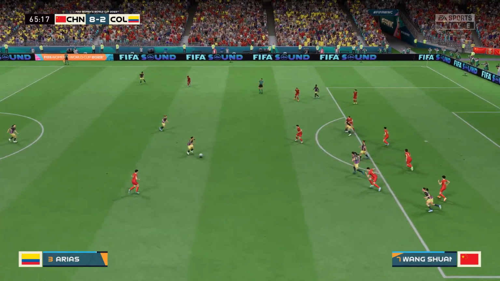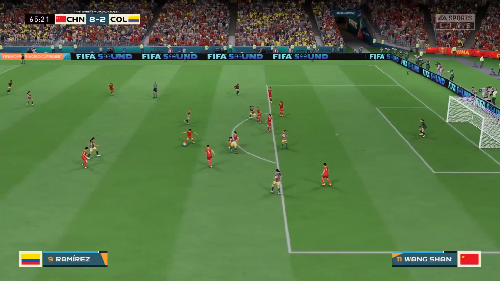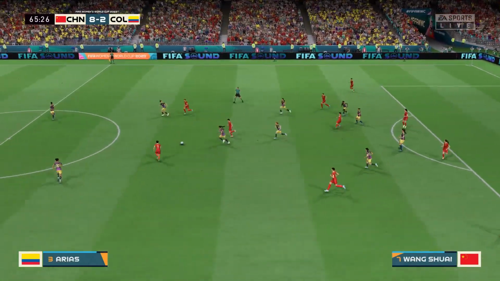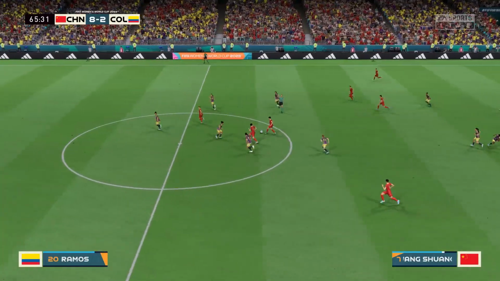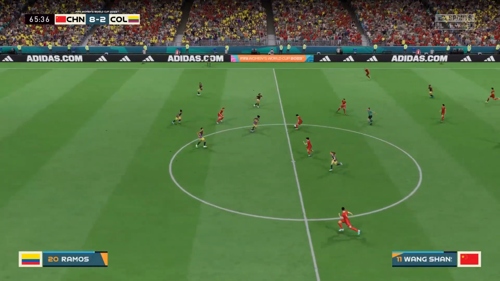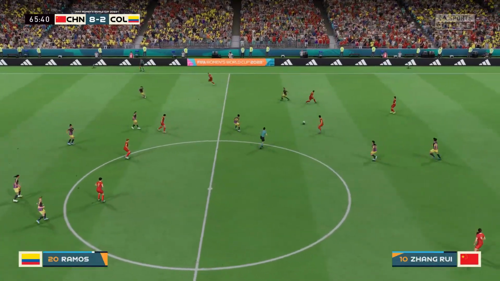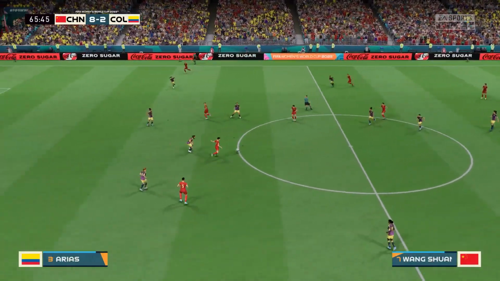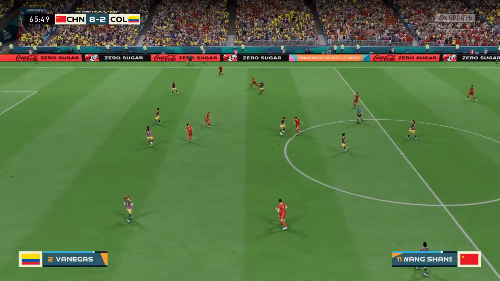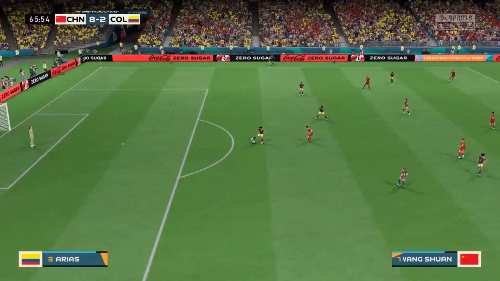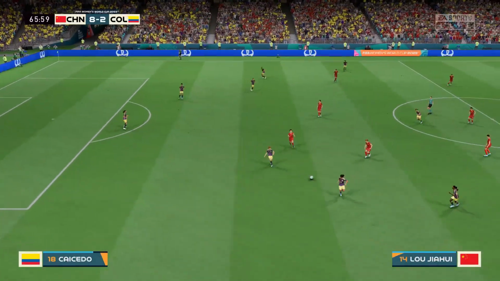A short free kick this time. And with that, the attack fizzles out. Well, let's see what they have in store for them on the break. Wang Shanshan. Bad pass.